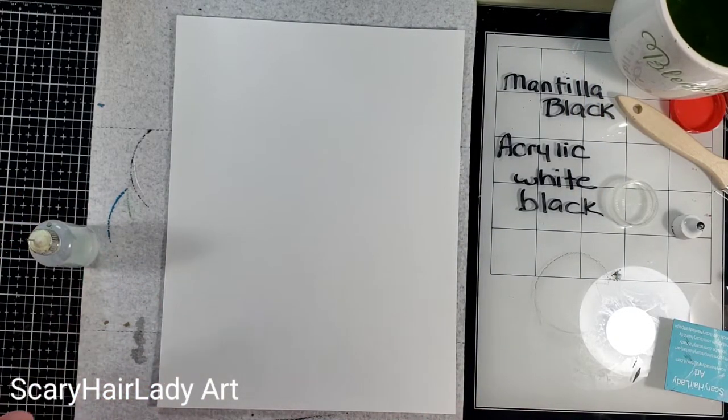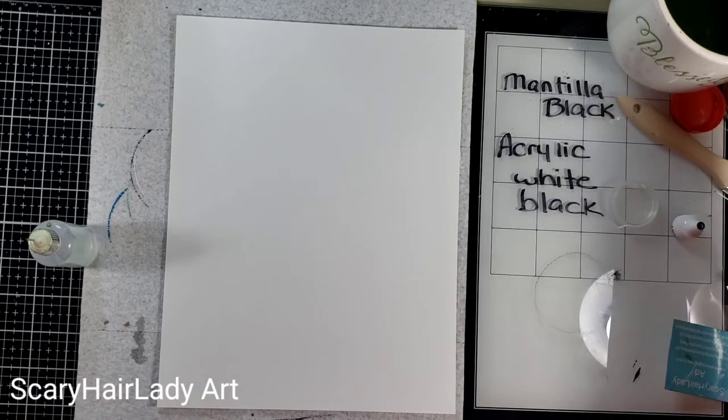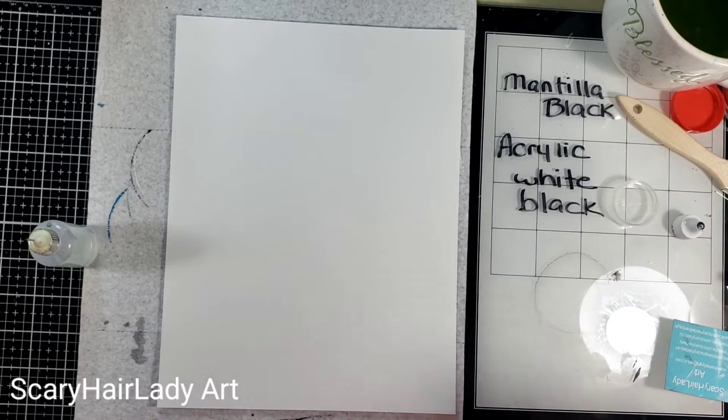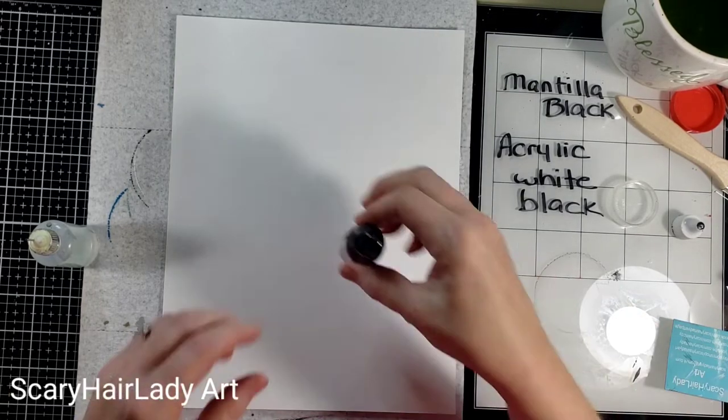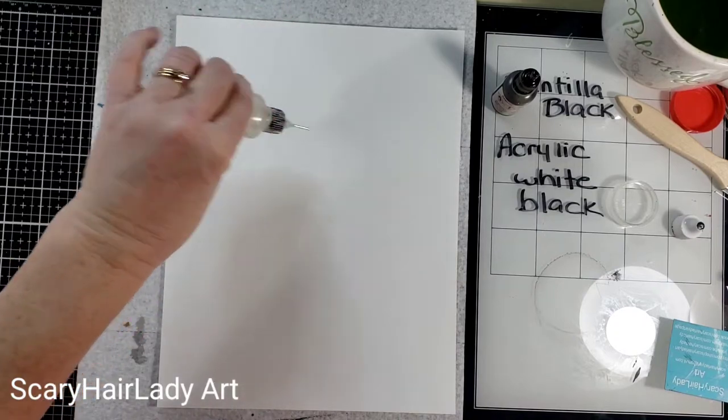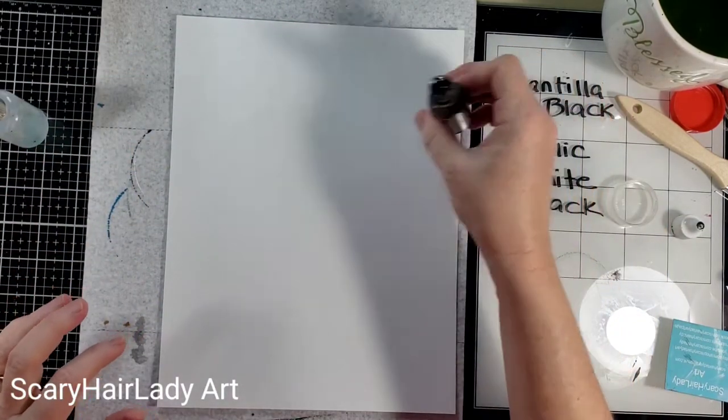That and the Mentala. I tried to be neat and move everything out of the way, and I don't even know where I went with my Mentala. Here we go. Sorry. I truly sit down and then shoot from the hip. I need to get more organized, I guess.